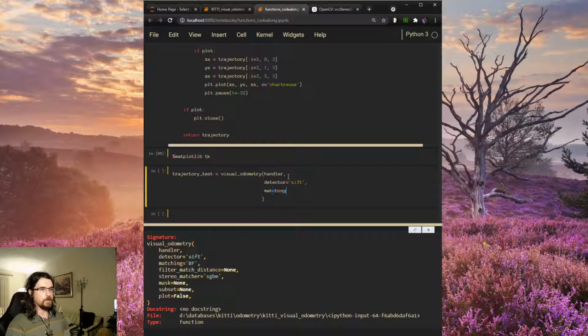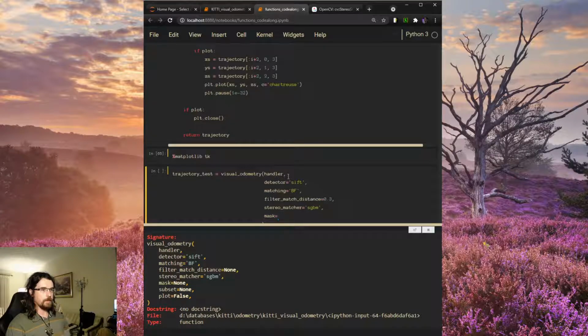We're going to match with brute force. We're going to filter match distance. We decided on 0.3, not negative, 0.3. It's a nice harsh distance ratio threshold. I talked about it before. We're going to use SGBM.